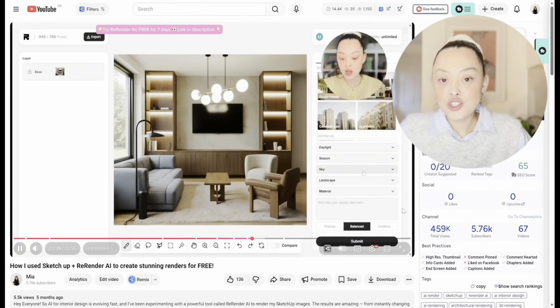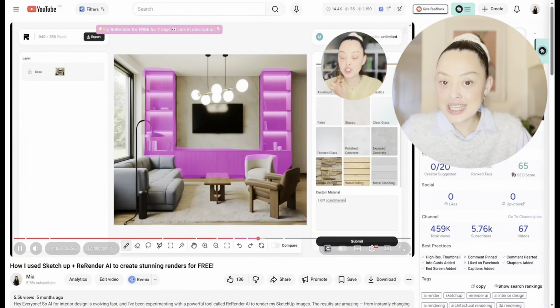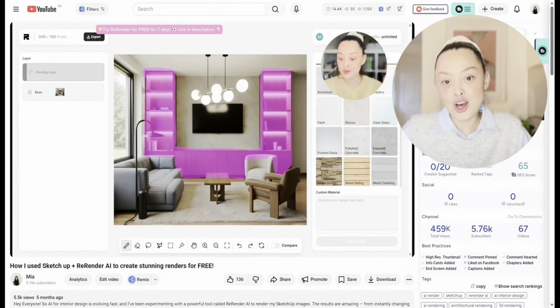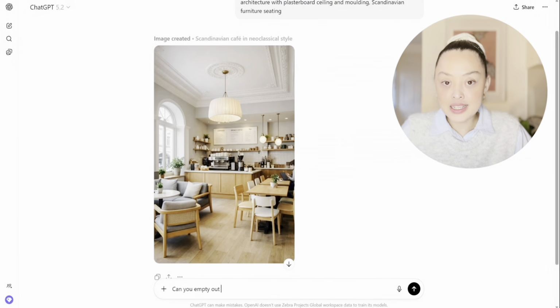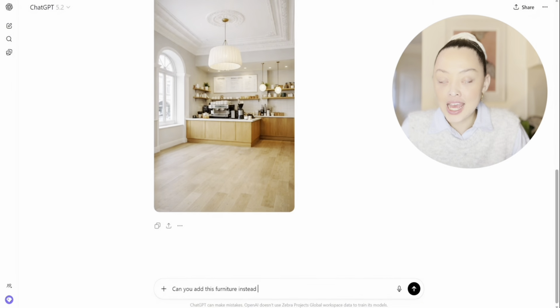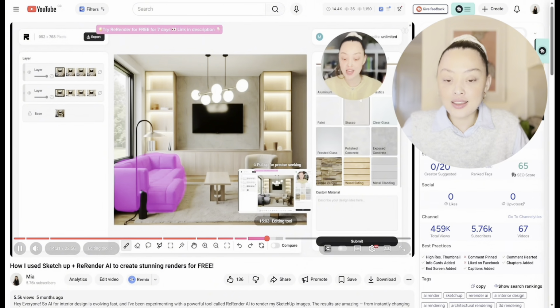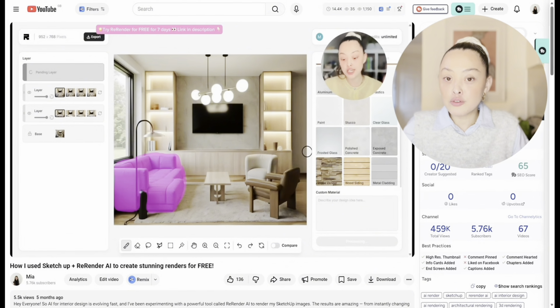A lot of the AI tools can now generate beautiful images, but when it's accuracy and detail, I think ReRender comes to the top. For example, with ChatGPT, you might ask to change one single element in the space, and they might change that, but also change the background suddenly. And with ReRender, that doesn't happen. It has the customization and accuracy, and the level of control is non-negotiable.